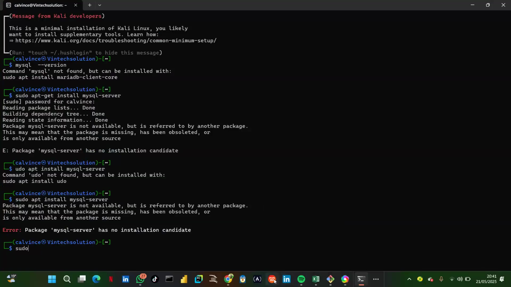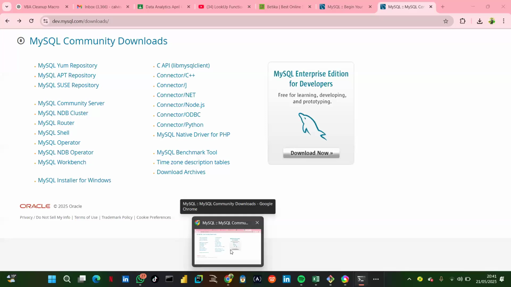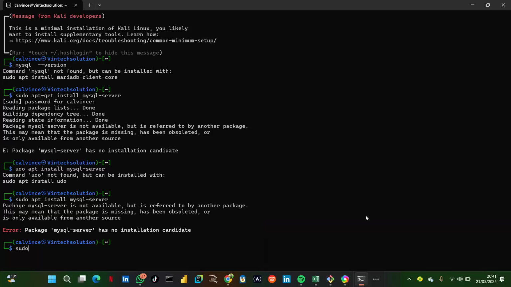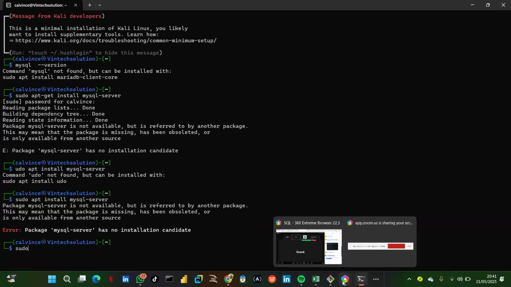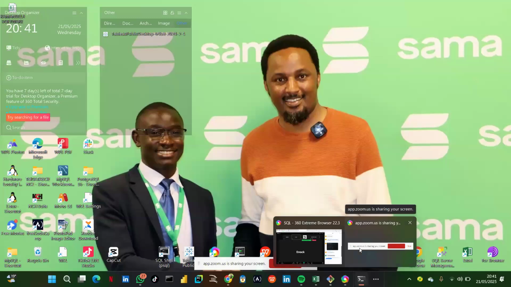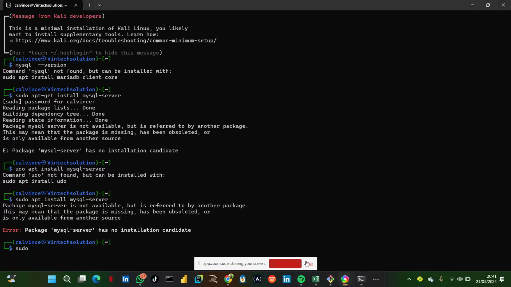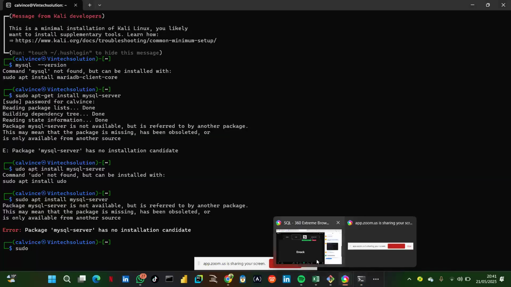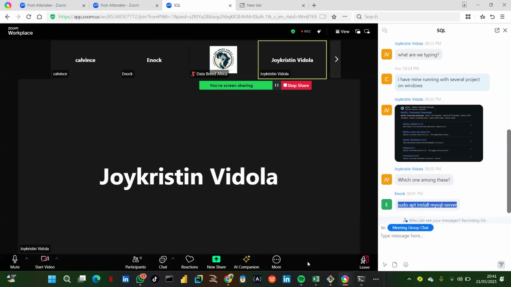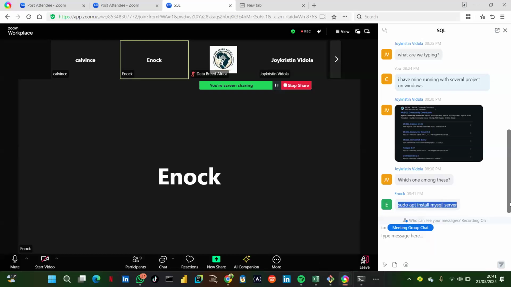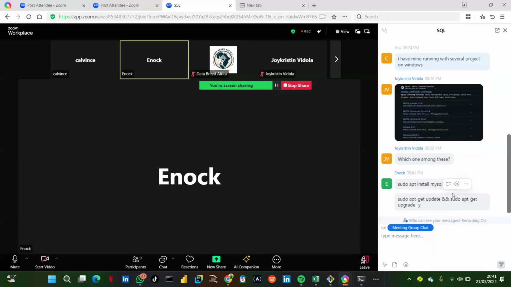Excuse me, when I get to choose setup type, which one do I select? Typical, custom, complete? Okay, you can go with Typical, the one that has been chosen by default. They recommend using that one. Okay, let me share that command with you. So you can write that command to update to see if there will be any change.